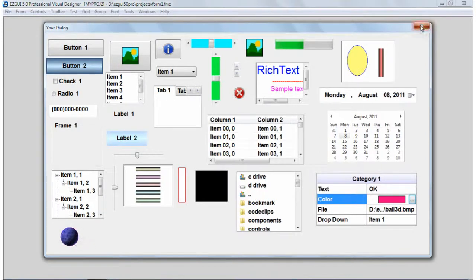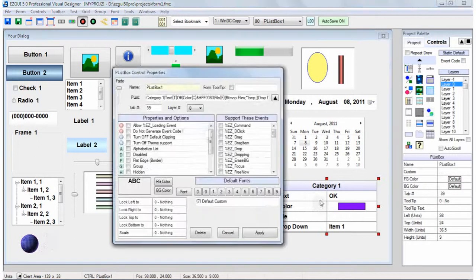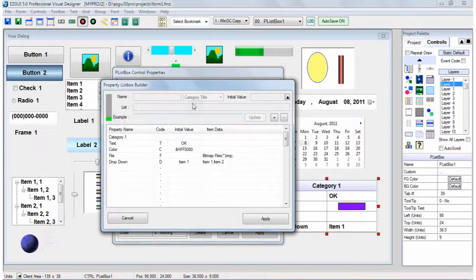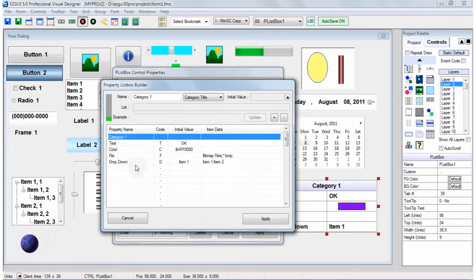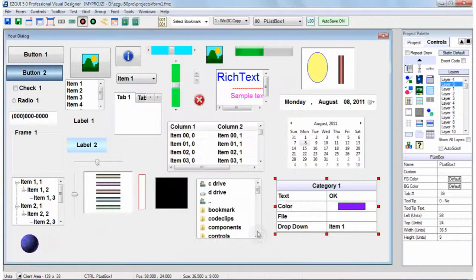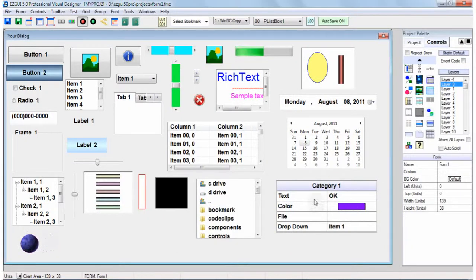But you can also, let's go into the property dialog for the control. There's a builder dialog where you can go in and you can actually pre-edit all the different fields that are in there and then define them. So there's a number of fields. You can have a category field, text, color, file, drop down, and there's a few other fields that are supported. For example, I click up here and it shows category, color, drop down list, file name, text, user defined. And so very powerful control, and you can build your own property type dialogs for your applications. Especially useful for what you see is what you get type of applications, drag and drop.